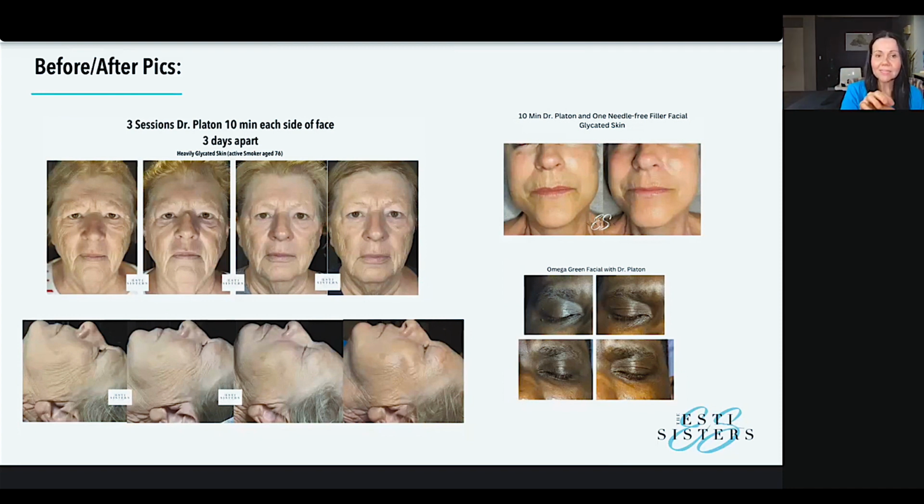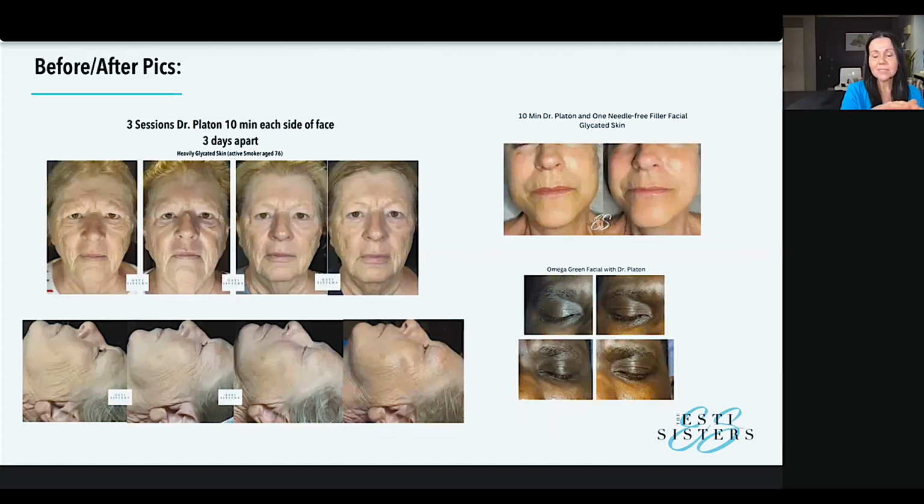So with glycated skin, if you have somebody that keeps smoking, I'm going to see improvement, and she holds, but it's not going to be as good as if she wasn't smoking, if that makes sense, right? So she's still going to have normal wear and tear from the aging process. But when you're breaking up somebody's melasma or somebody's PIH, that technically would be lasting, unless they have something that's going to trigger something new that's coming up. Okay, if that makes sense.